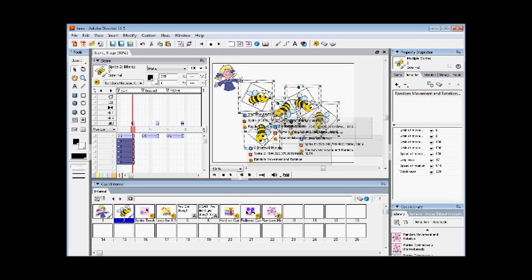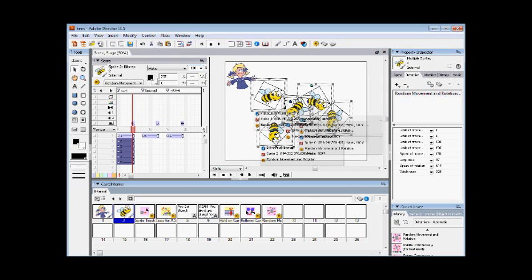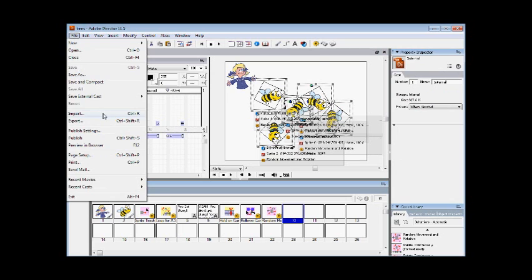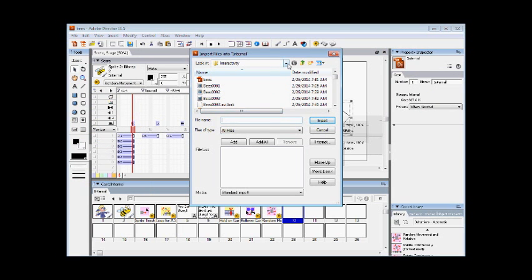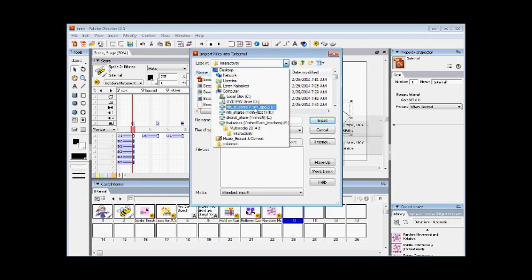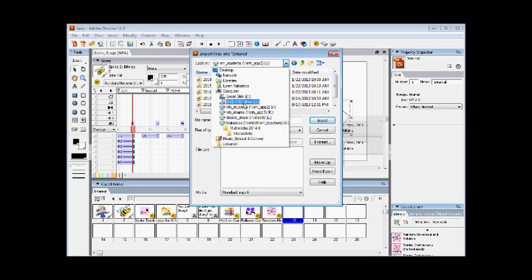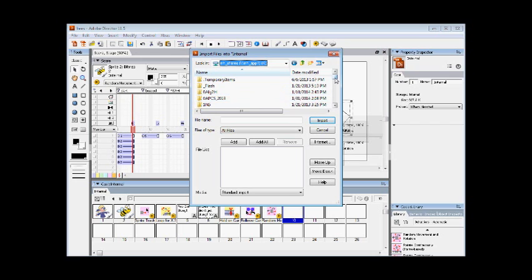Now, the next thing I want to do is I want when the girl hits the bee, I want it to buzz, like you got stung. So let's import a sound. File, import. Let's navigate to our share folder. In the share folder, we have our waves folder. So, shares, go to your class folder, 127 Katsakos, go into waves.